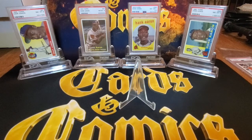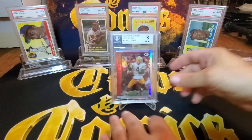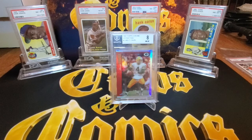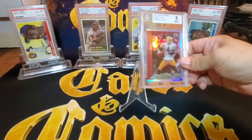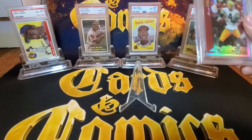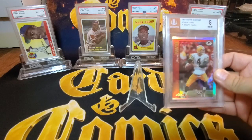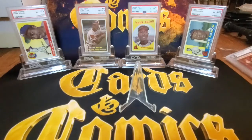Next up, 1997 Topps Chrome Refractor Brett Favre. So, it's an 8, but this is a tough card to get. These cards have tons of surface issues, and again, really nice card. I like those early refractors, '97 refractors on up. Really dig anything that's a refractor in the 90s. And a Hall of Fame player, really popular.